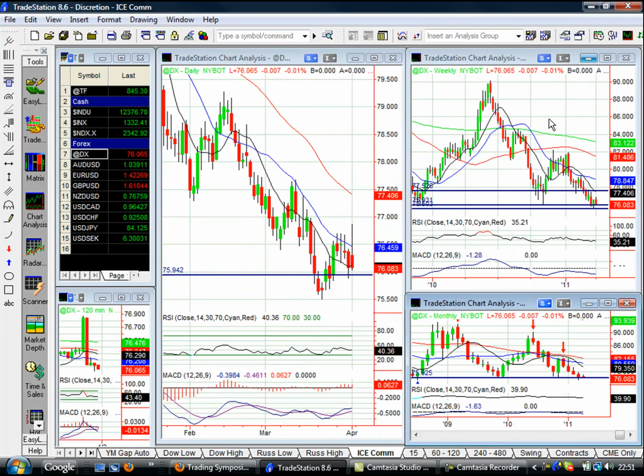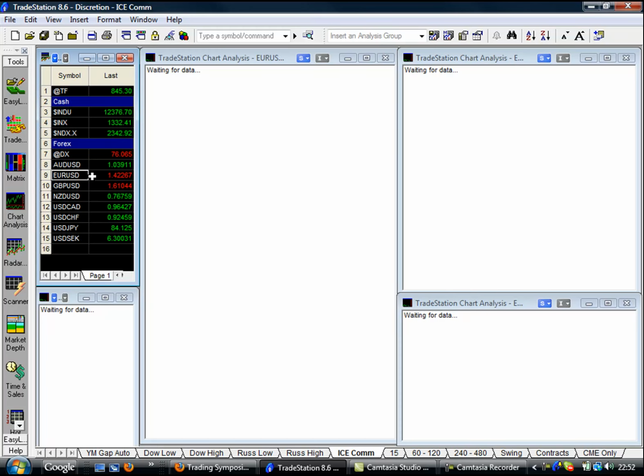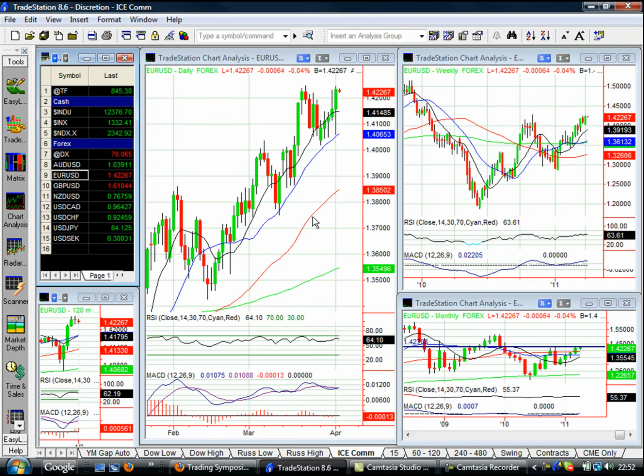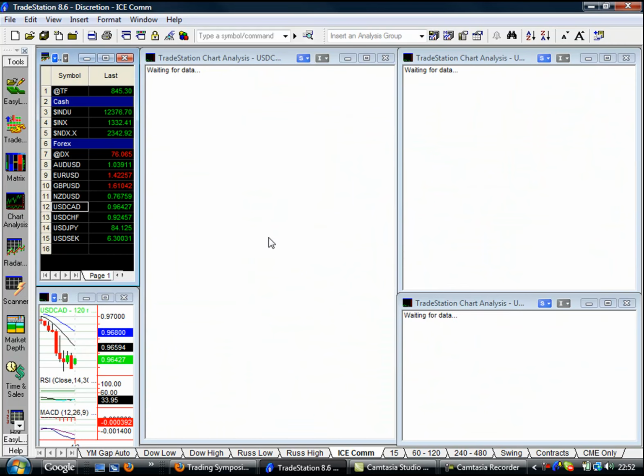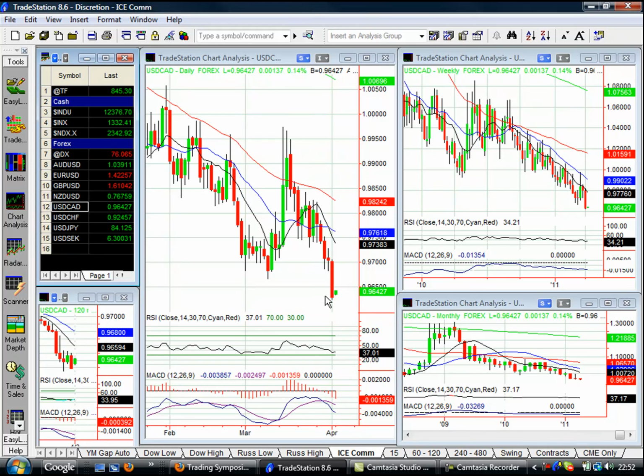Now let's have a look at some of the currency market, some of the spot market, and have a look at exactly what's been happening. Now the US dollar has been very weak. Let's look, for example, at the euro. It's been weak against the euro. The euro's shown some real strength here last week. It's been weak against the Canadian dollar. If we look at this here, again last week, very, very bearish week for the US dollar.